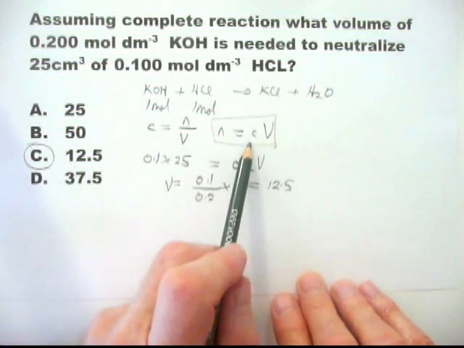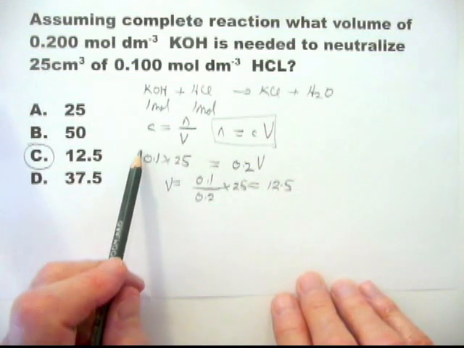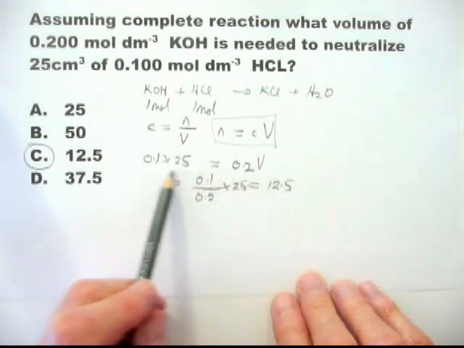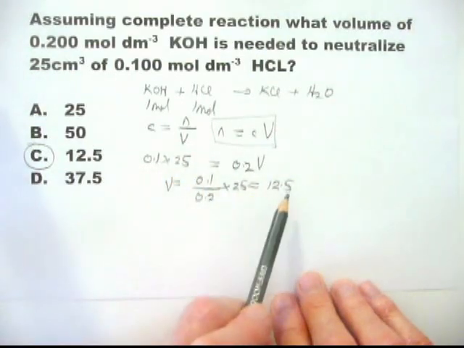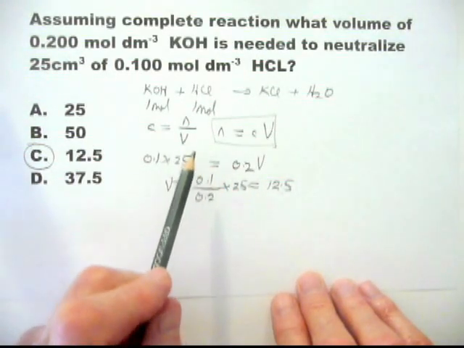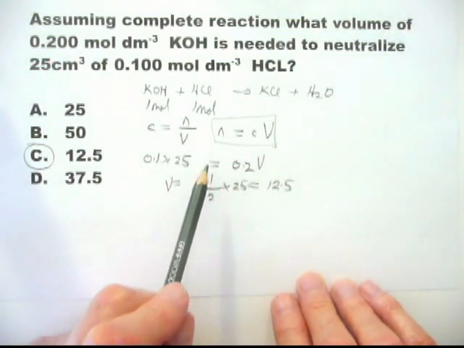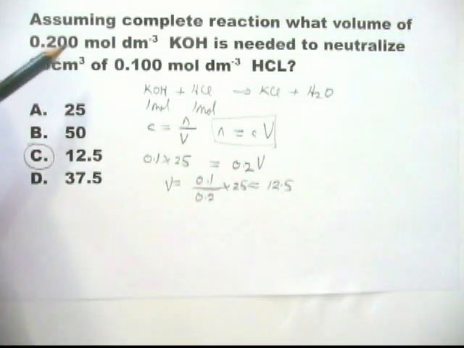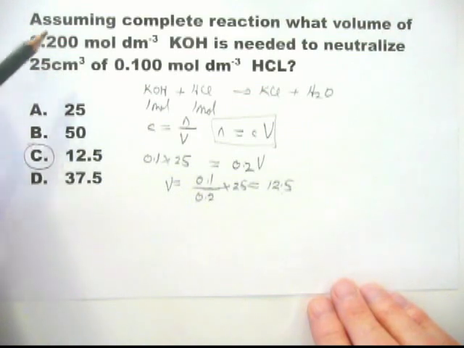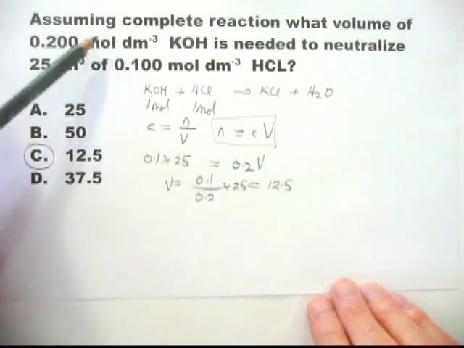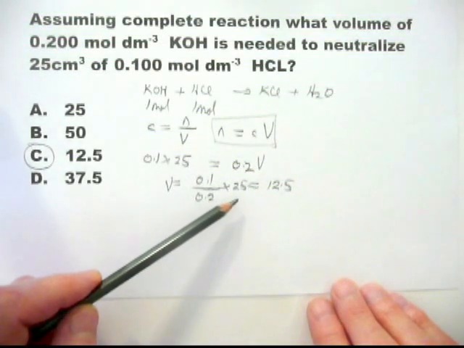So this is the simple equation to use. This is the simple equation with numbers in it, without the thousands. And that comes to the answer. It's potentially possible to do this one in your head, either by simply looking at the question and realizing you need less potassium hydroxide there than that volume, or by doing this calculation. It can be done in your head and quickly.